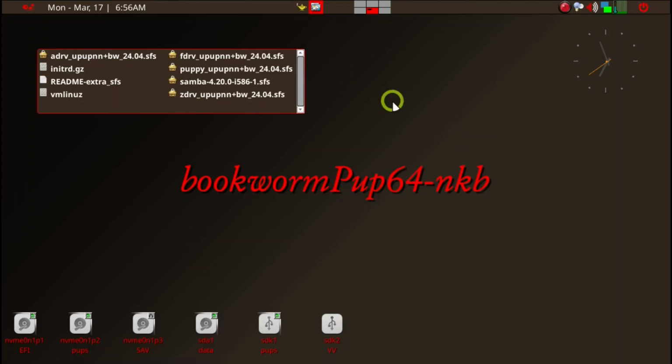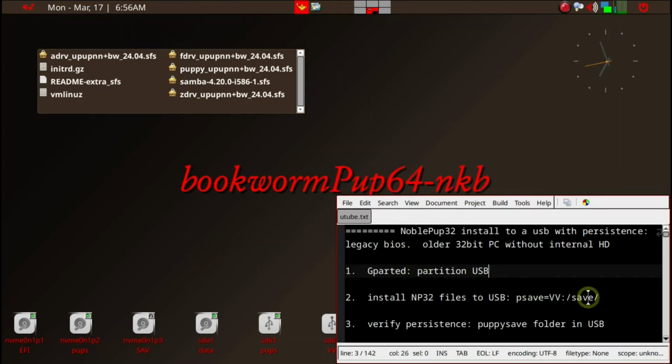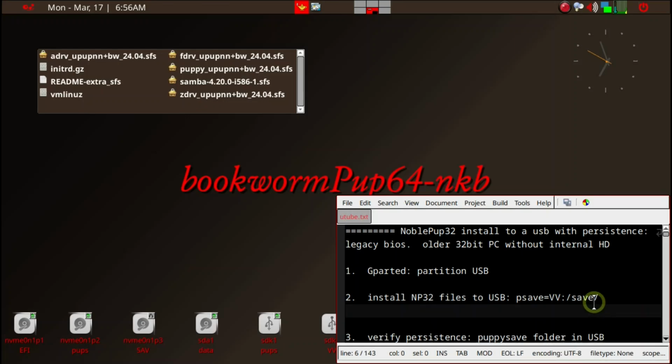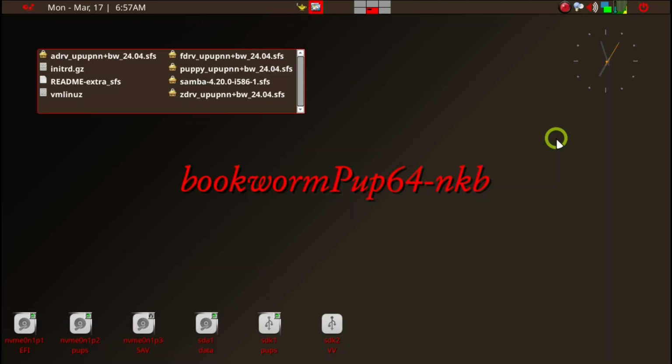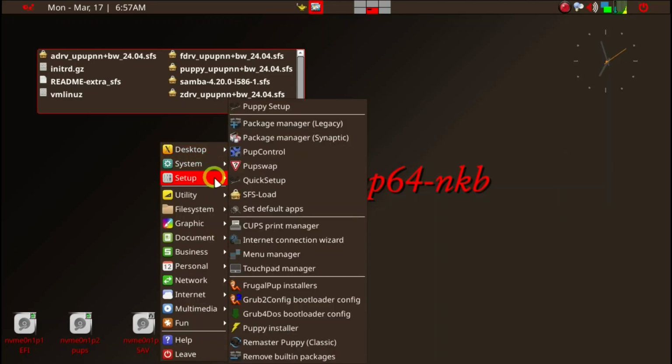Now the second part is almost done. What we need to do is run Grub4DOS. This installs grub into the USB stick, obviously. Then we'll hide this and go to F12 and then setup.